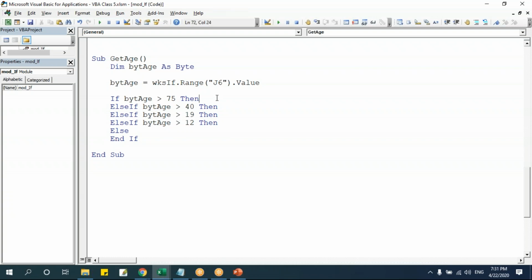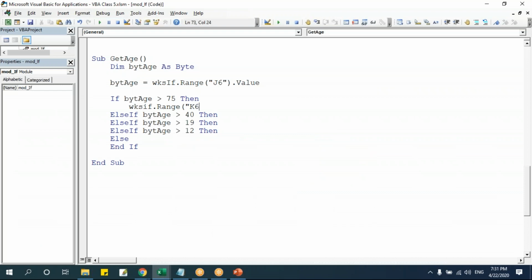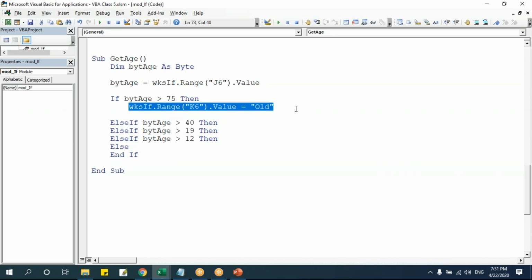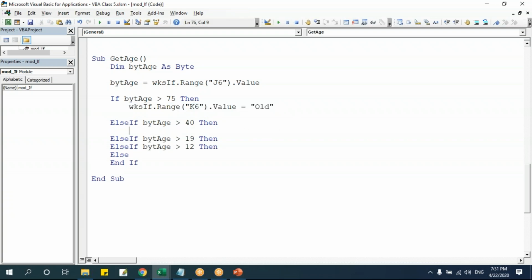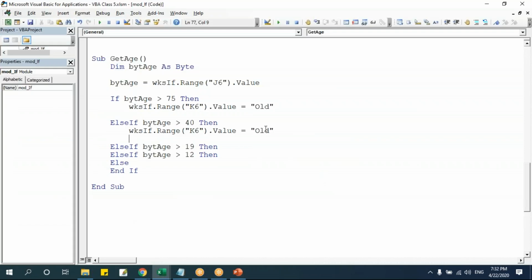If the age is greater than 75, then I'll say WCase.Range("K6").Value is equal to old. Let me copy this. Suppose if it is greater than 40, that means this one, I'll say adult.